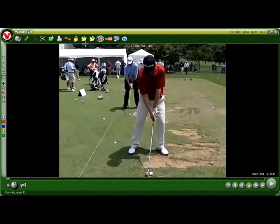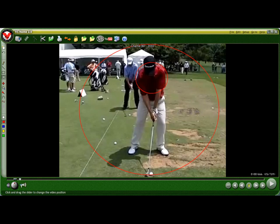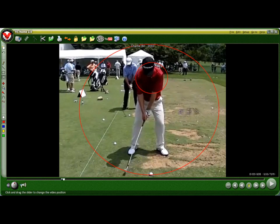Keep in mind that the golf swing is a circle. Let's always be aware of this truth. The golf swing is a circle. This is not to scale, but I want you to get this idea. And if you can swing your club back, we're also going to draw circles here around his shoulders. You'll have two circles that we're paying attention to in the golf swing. The shoulder center, around the shoulders here, and then you've got the wider arc or circle that represents the swing, the club head. If you can turn your shoulders in a circle without swaying, you'll return this club back to the same spot. So watch as he swings back.